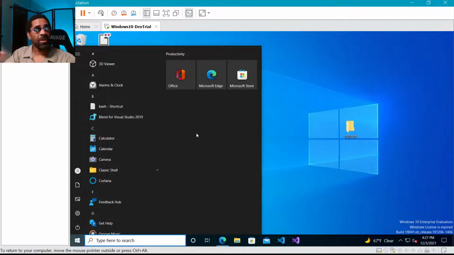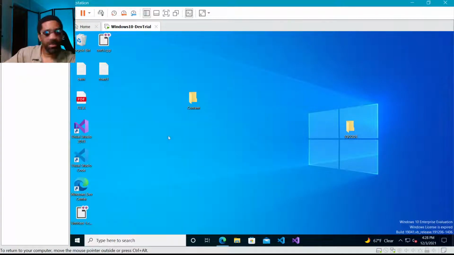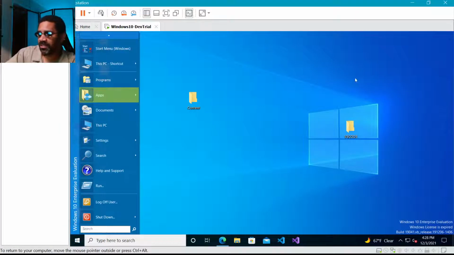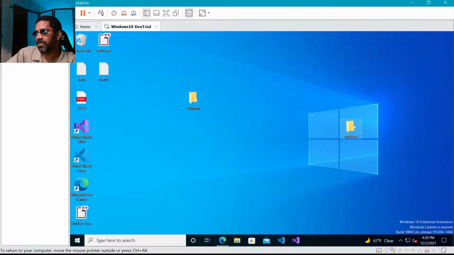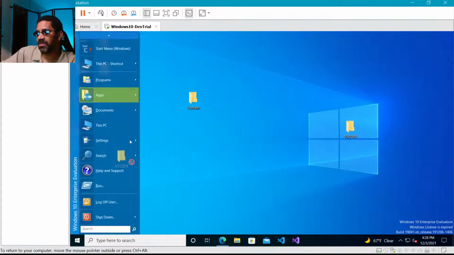I don't know if y'all even care about this shit, but as a programmer, it's important. So let me show you what you could do here. See this folder? I could drag it to the start menu. VS Code, I just dragged this folder here. I'm about to put this one here, put this one out there too.